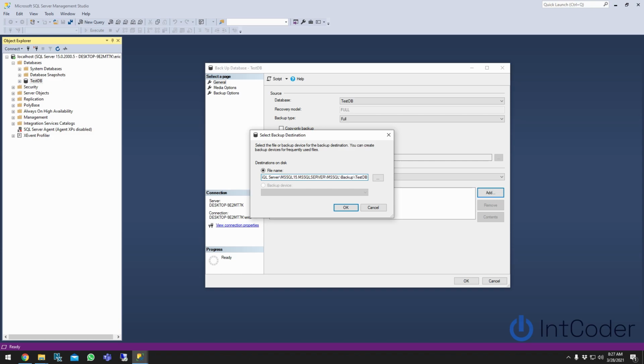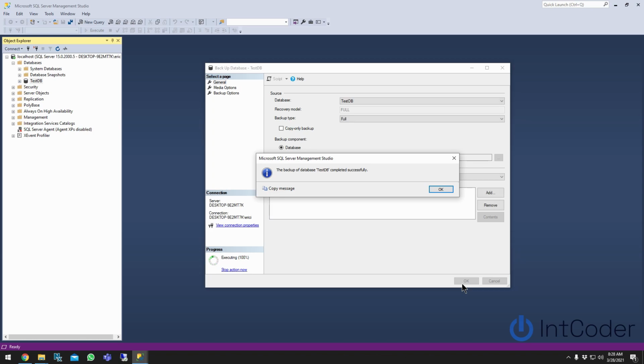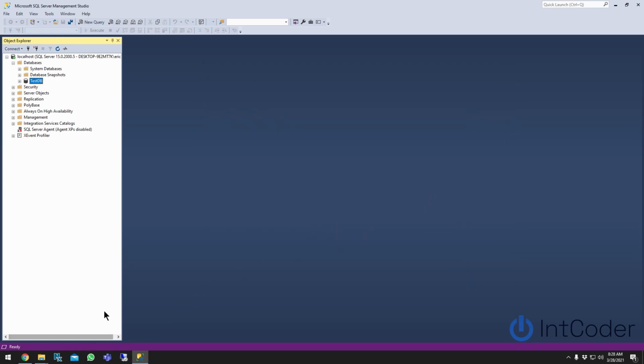Make sure you enter the extension, which is .bak. So the entire path with the file name is what's going to be backed up to. Don't forget the extension. Go ahead and click OK, and click OK to save it. All right, and click OK to run the backup. So now the backup is created. If you go into that folder, you will see the backup file. All right, so that's done.